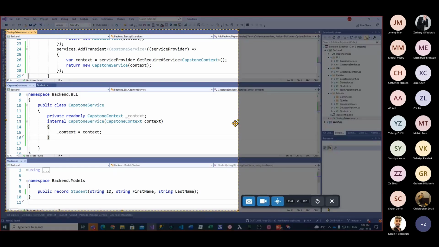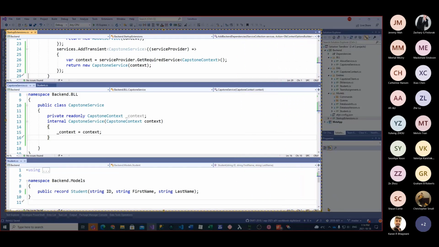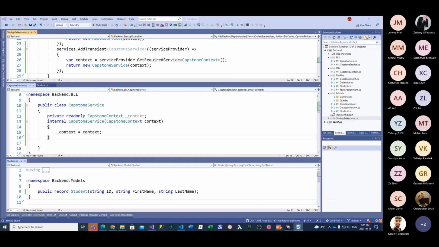Let's expand this a little bit. Get the full width. There we go. Thumbs up when you have these 3 files created or edited.